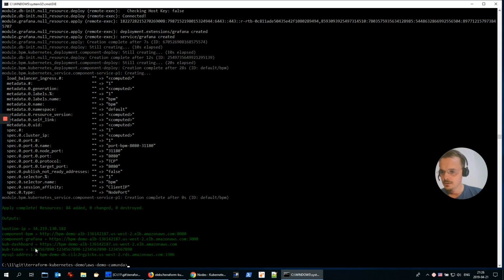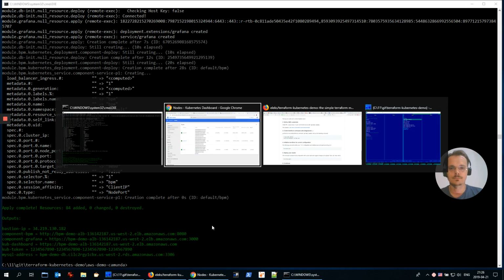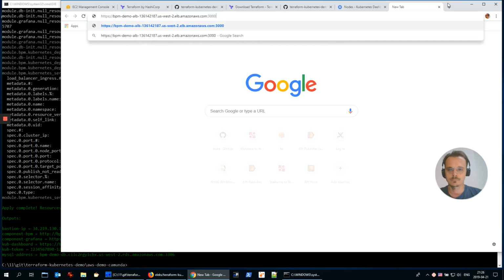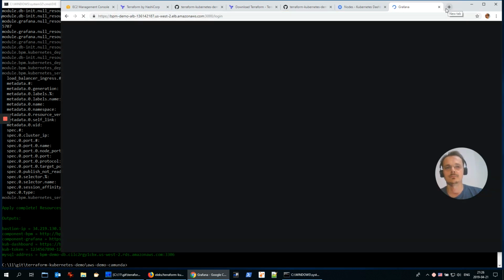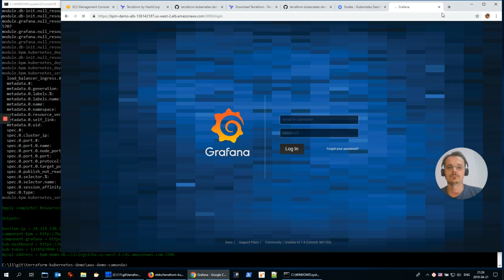And now let's look at Grafana. Admin demo.